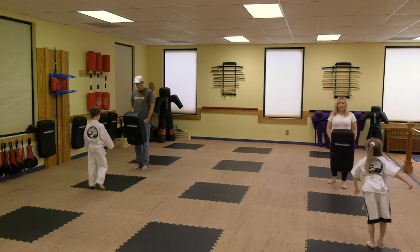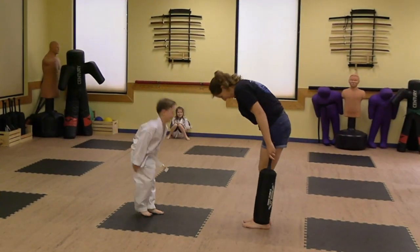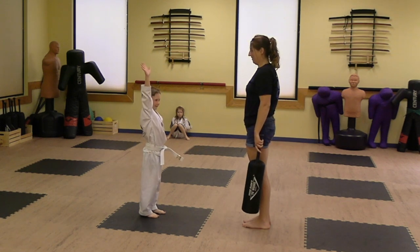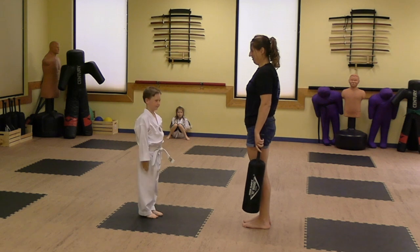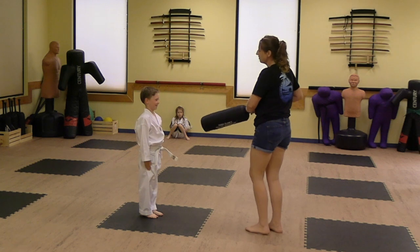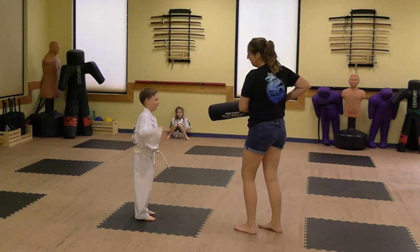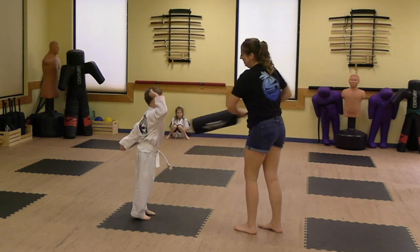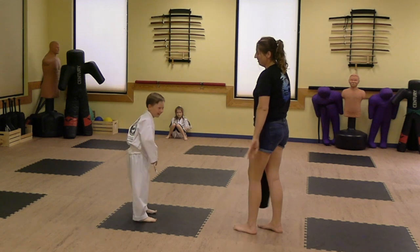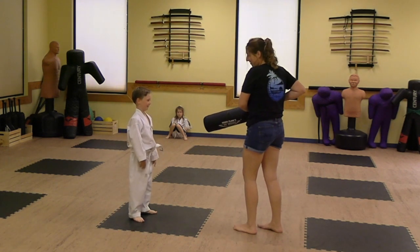Good. All right, face your helper. Lawson, which hand are you going to slap with? All right, start with that hand down by your side. Helper, when he tells you go, just poke it straight in toward his chest. Go. Go. Go. All right, now, Lawson, you are not going to say go. Your helper is going to try to take you by surprise, so watch that blocker carefully.